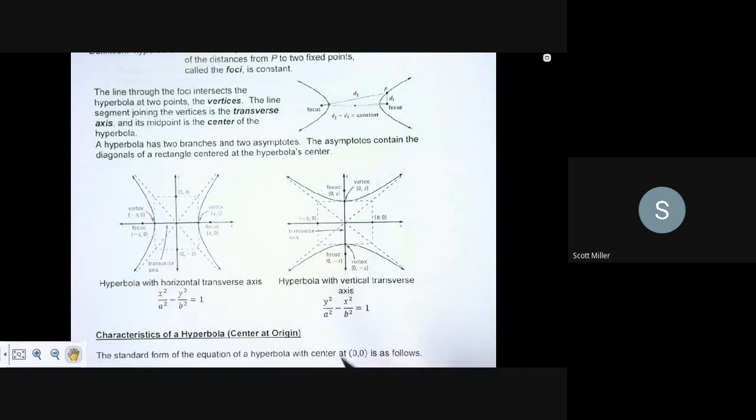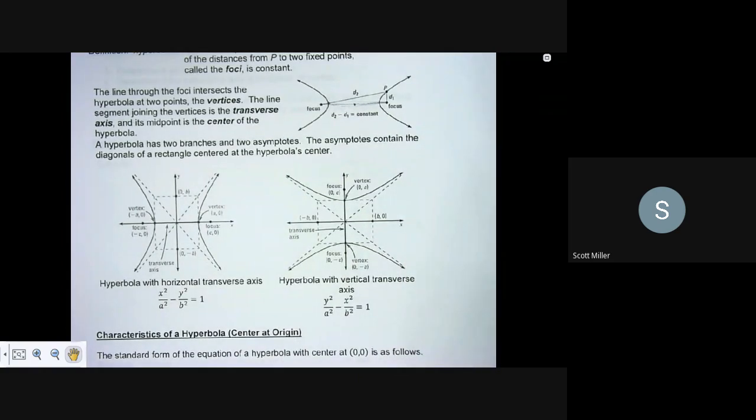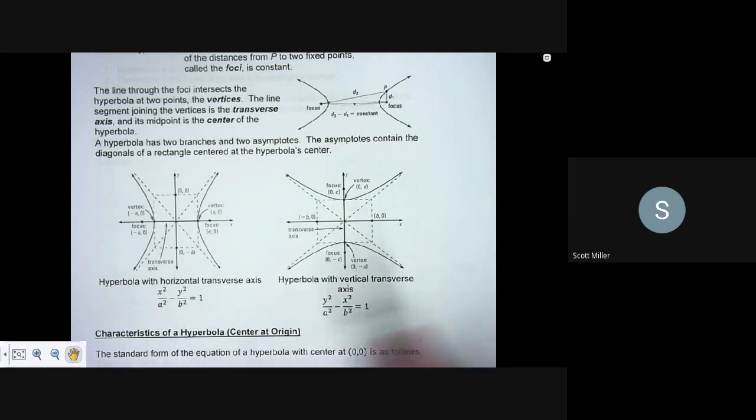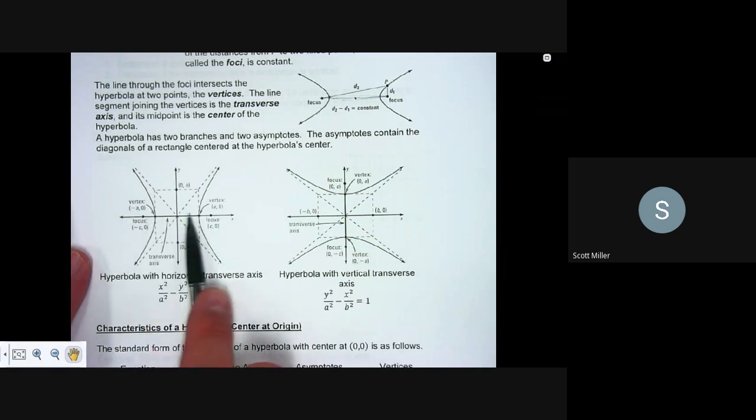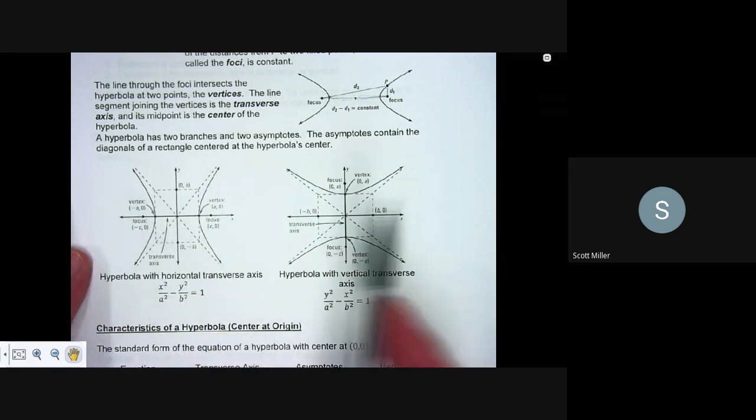Now, these numbers, A and B, does not necessarily mean that A is the bigger number. This one is about which one's positive, because it doesn't have to follow the bigger one. So you just make the box from A and B, and then the diagonals will help form your shape. So just keep that in mind. Whatever one is positive, that is where the vertices are going to go. X is positive, it's going to go horizontally, so A is horizontal. Whether it's bigger or smaller than B does not matter.